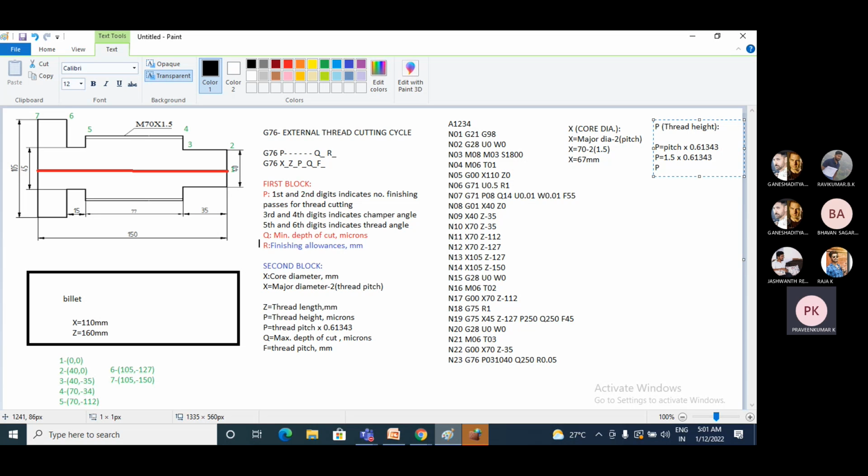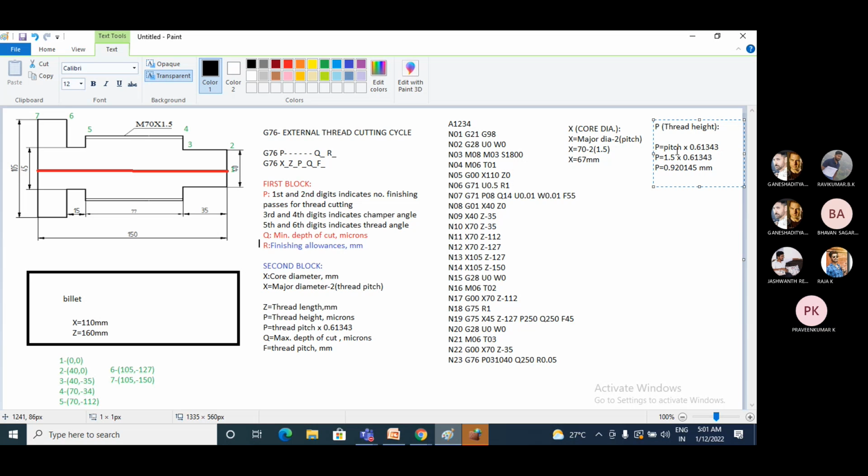So P is equal to how much? 0.921145. We are getting this in terms of mm.